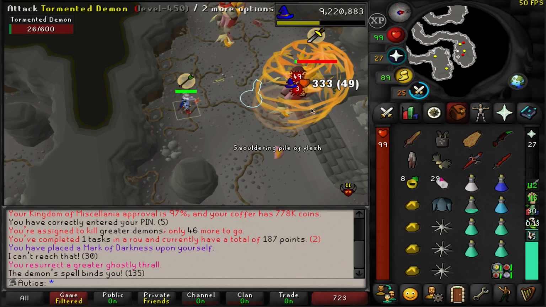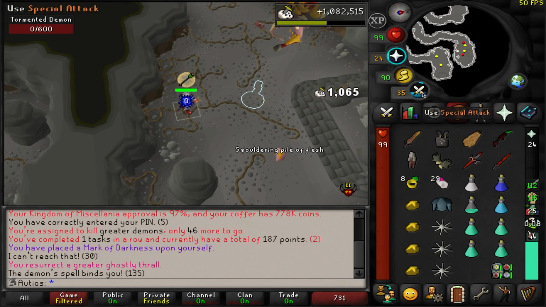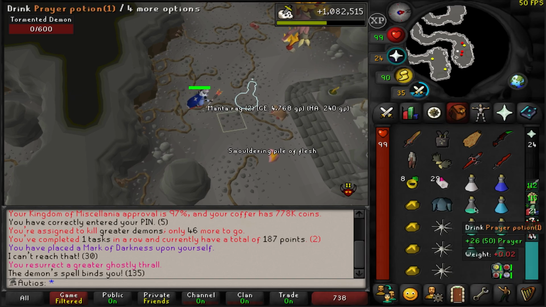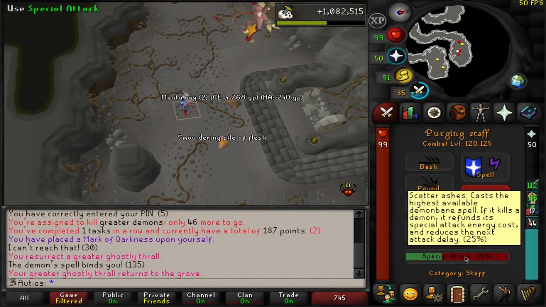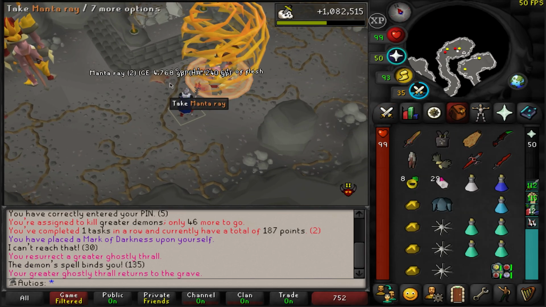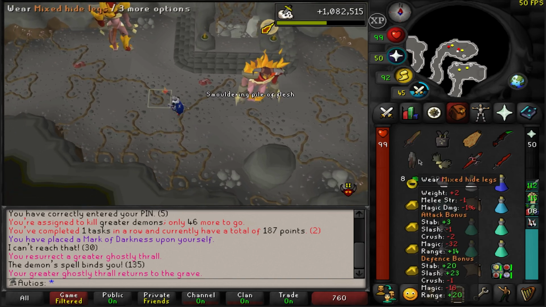Okay, I'm going to try the special attack. Evidently, if you KO it, I think you get your attack energy back. Yeah, so we went from 0 to immediately 35%. I don't know. I've heard it's not that great. It automatically, I think, scatters the ashes. Kind of disappointing. Underwhelming, but I guess it's kind of cool.